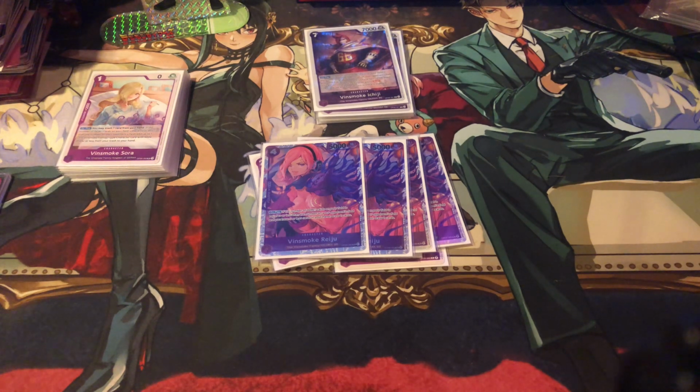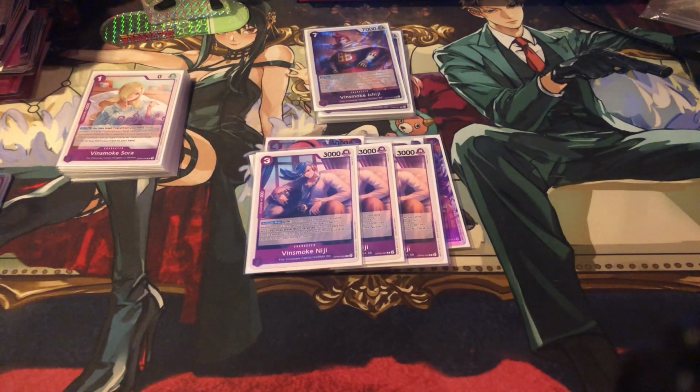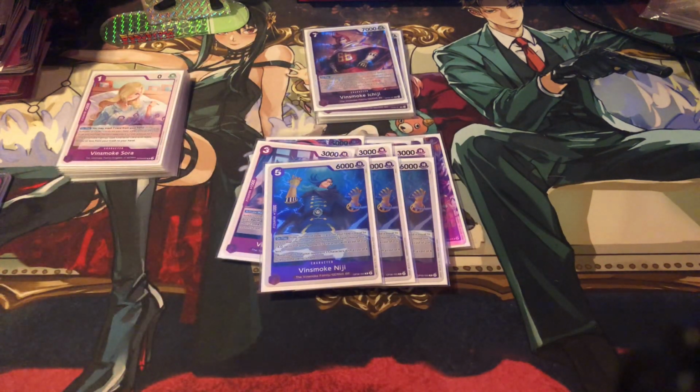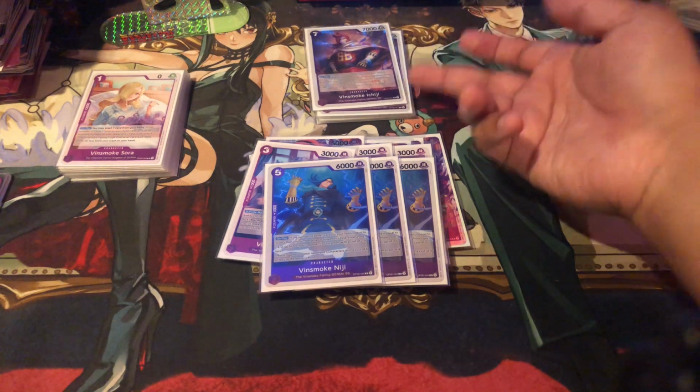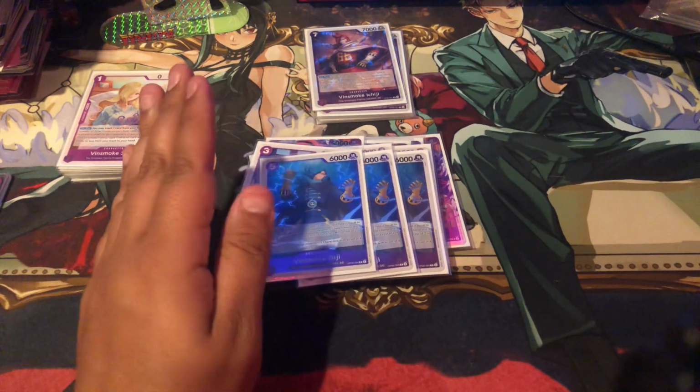Next, we are playing 3 Niji. Niji, same condition. You return a Dawn. You can play a 5-cost Niji from your hand or trash. I am only playing a 3-3 split just because the drawing is more important and getting a rush 7k body is more important too. So this is like your little removal of the deck.